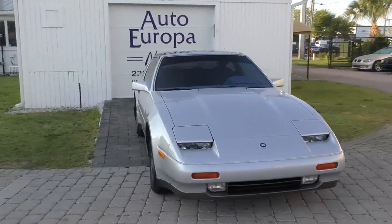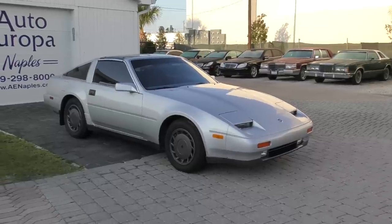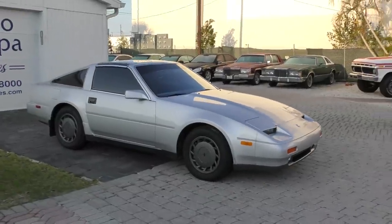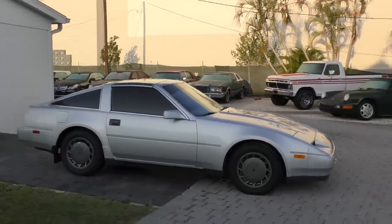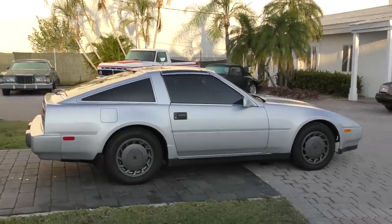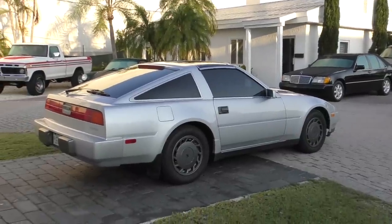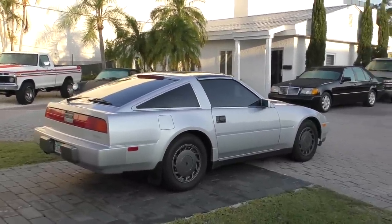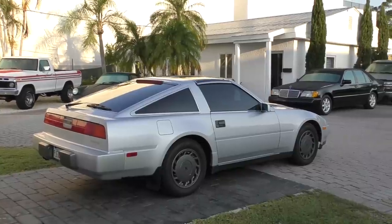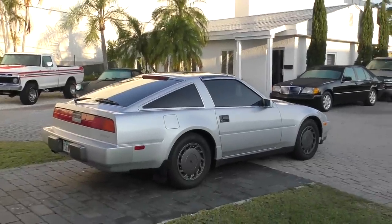He had a plan to model it after the Jaguar E-type, a car he really liked — it would have a long, sleek front end and a stubby little tail. He decided on a two-door, two-seat coupe rather than a roadster variant. Nissan was using the Datsun name in America because they thought the whole thing would fail and didn't want to bring shame to the Nissan name. It debuted around 1969-71 in America and was a roaring success, using a monocoque body rather than body-on-frame.